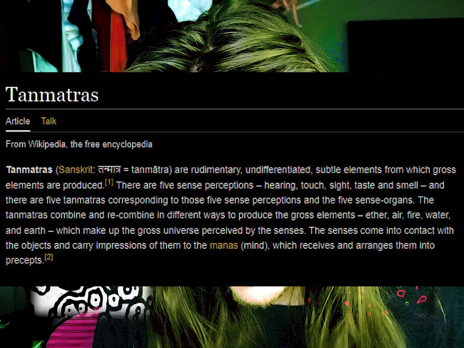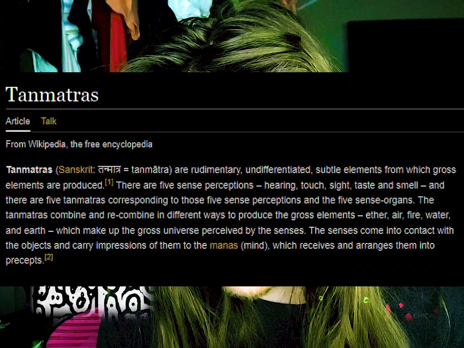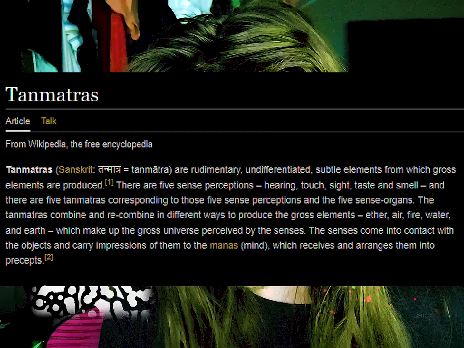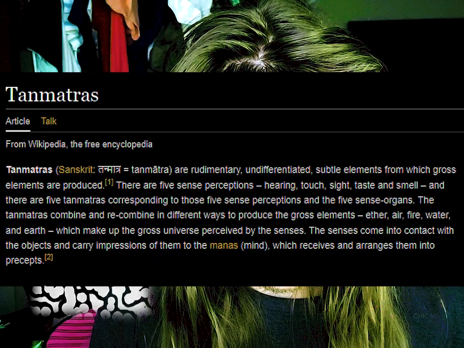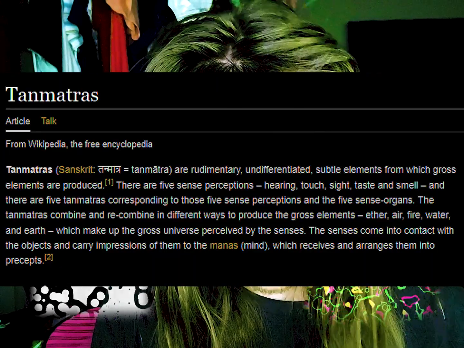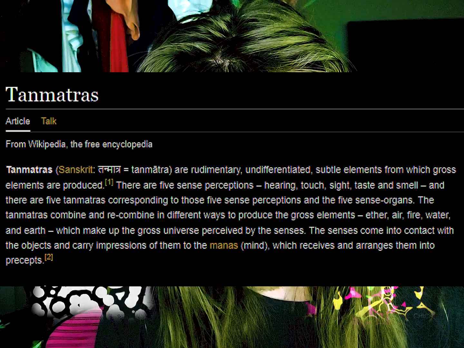And the film, I read online here that he's trying to show us or depict Tanmatra, I don't know, which it says here, Tanmatras are rudimentary, undifferentiated, subtle elements from which gross elements are produced. There are 5 sense perceptions: hearing, touch, sight, taste, and smell.